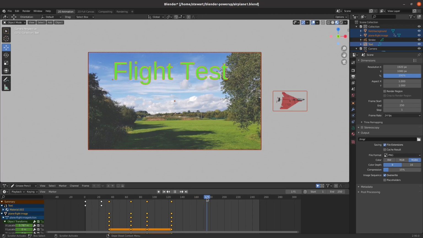So if we say wanted to stop at 170 frames, we can just delete that and then change that to 170. So now our animation starts at 0, goes up to 170, and goes up one step at a time.